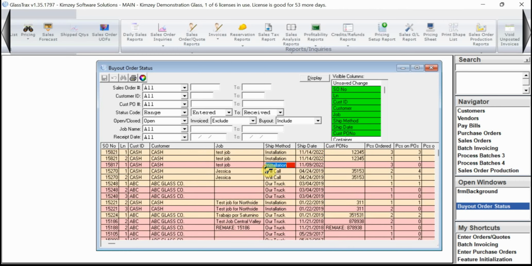Okay, so here is actually ours. It's this one right here, these two lines. And so you can see it's yellow because we issued that purchase order already. Now, if I were to go ahead and mark those as received, those would turn green.